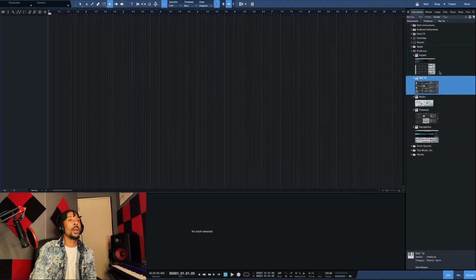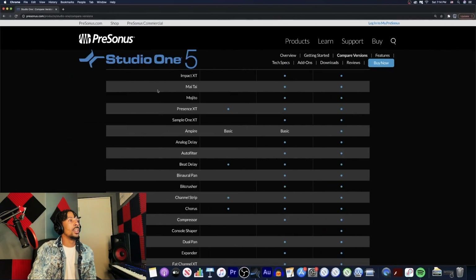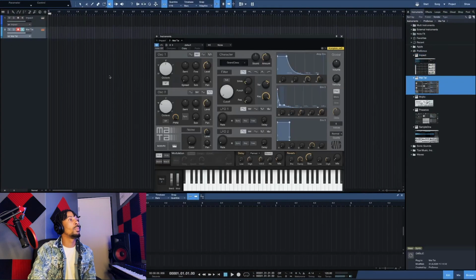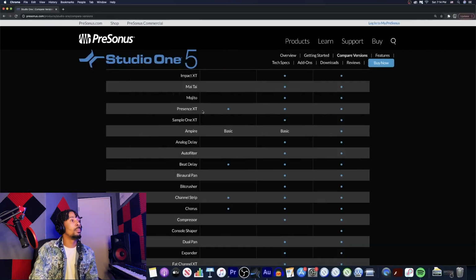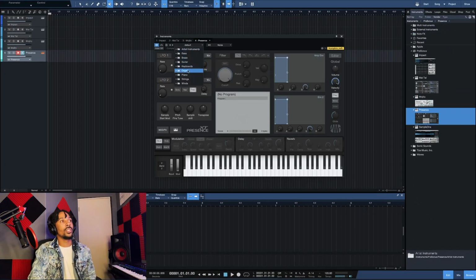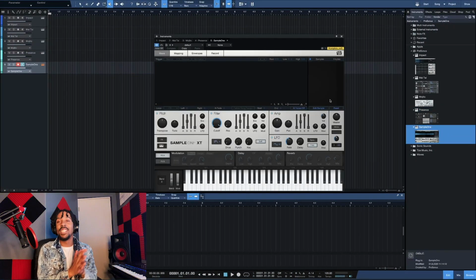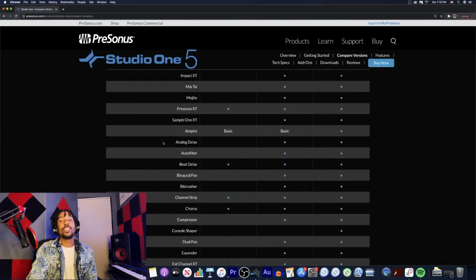XT Impact comes with Artist, and it also comes with Professional. And then Mai Tai with Artist and Professional. Here's Mai Tai Vajito. Also comes with Artist. Presence XT does come on Prime as well. As you can see, organs, strings, winds. Sample One also comes with Artist. So, man, Sample One for Artist. Artist is a free version that comes with something if you buy it, but also you got to pay for it if you don't buy something.